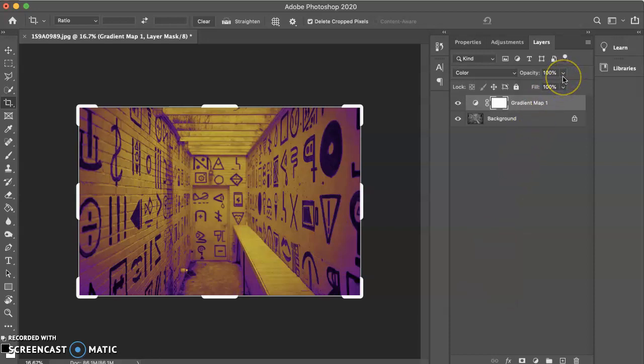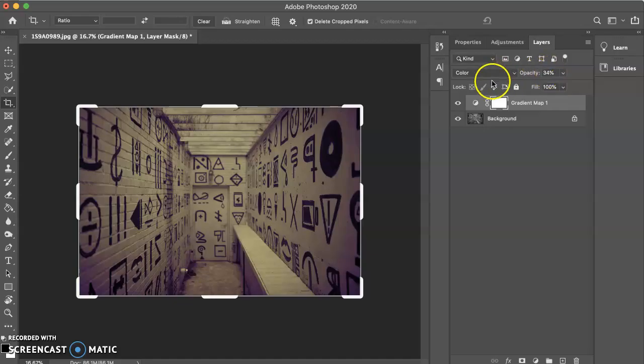How you can affect how much it changes the image is with the opacity. So clicking on the opacity button here, you can slide it down a little bit lower and just create a hint of that color on top. So our before and after with this particular edit, here it's a lot more just kind of standard black and white, even though it was a color image. There's just only black and white value within the image. Now I've got a hint of that violet and yellow overlaid on top.